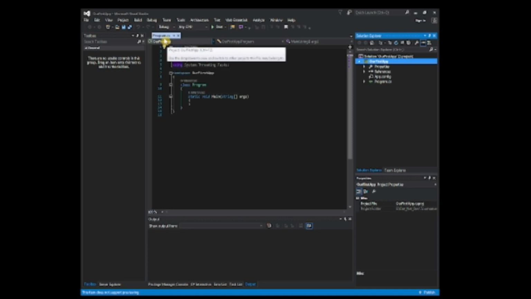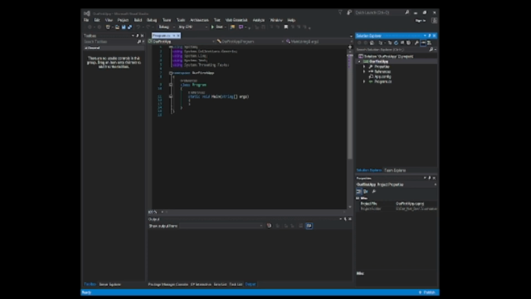So this is the program.cs file. And so as mentioned, program.cs is a class that Visual Studio creates for us. More often than not, we will go ahead and delete this, and we'll create a class which we can give a more meaningful name to.